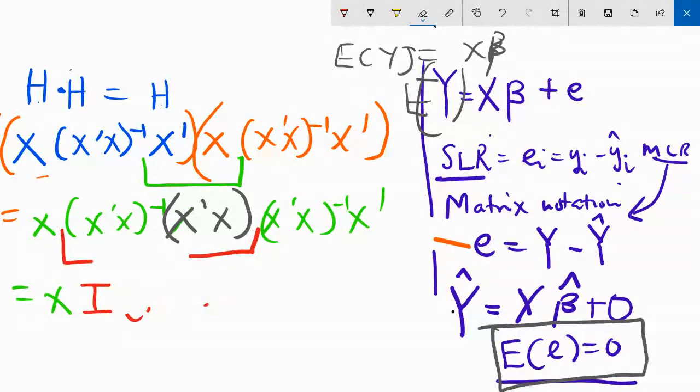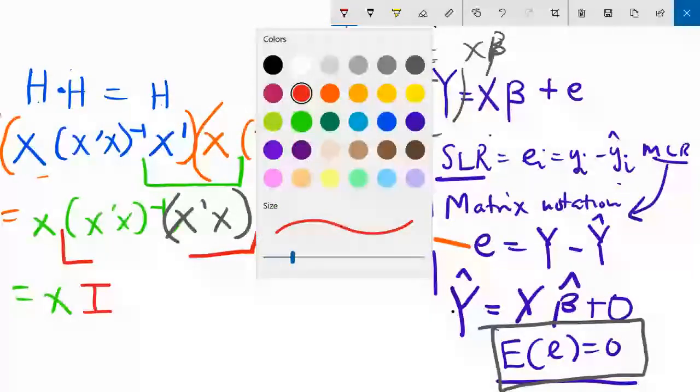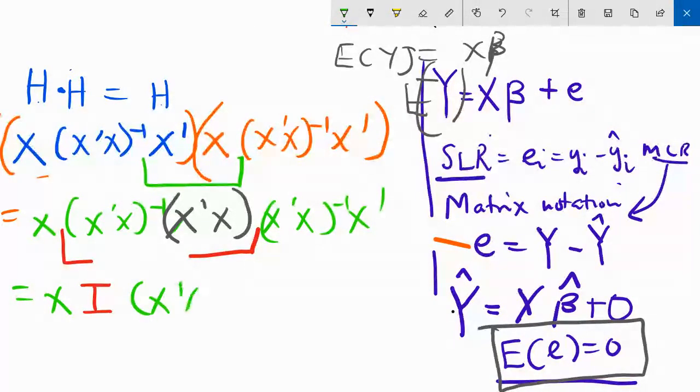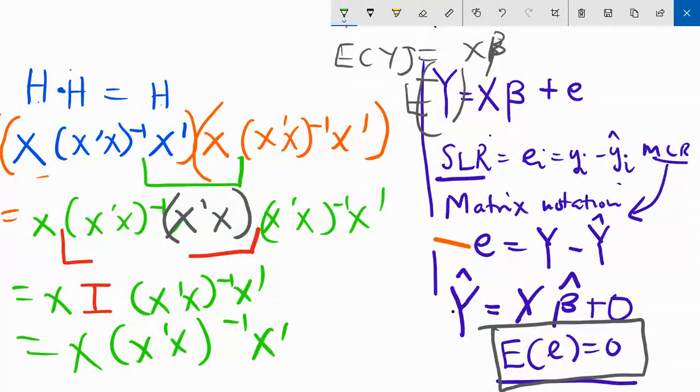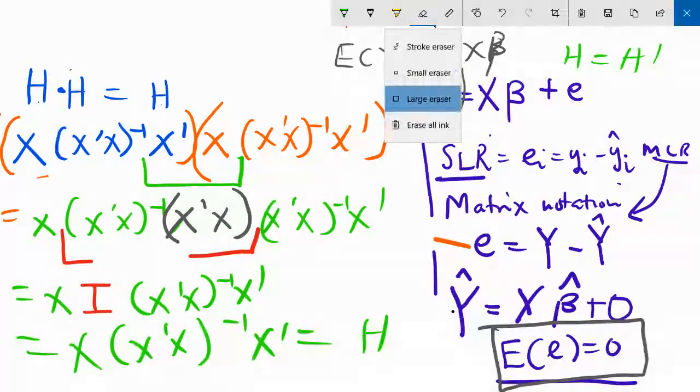So go through these things, guys. You are in a situation, so you have to take yourself out of that situation. You know the situation that I'm talking about. This is the same as, it's not a must for you to write an identity matrix because you are just multiplying, which is equal to what? Which is equal to H. So I have indicated that H is the same as H prime. The next proof will need this rule. So guys, when you are relaxing, just go through these proofs.